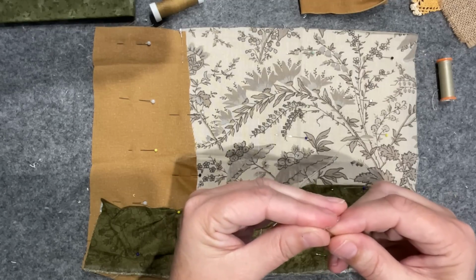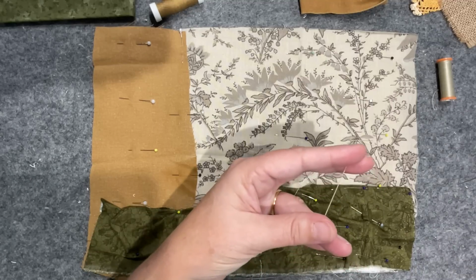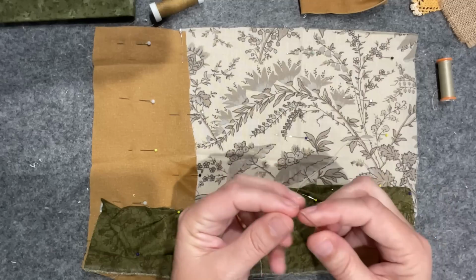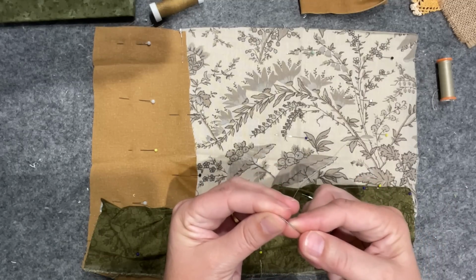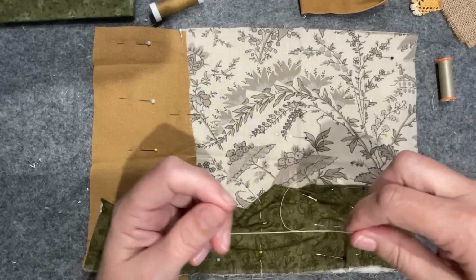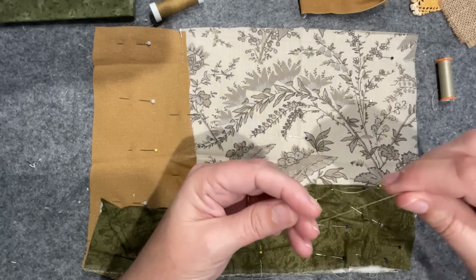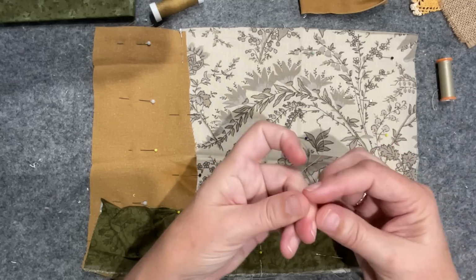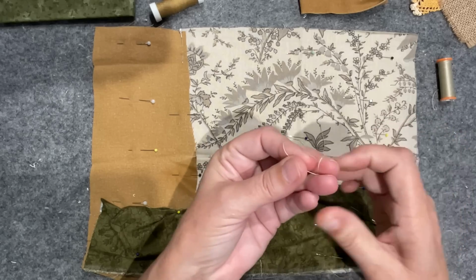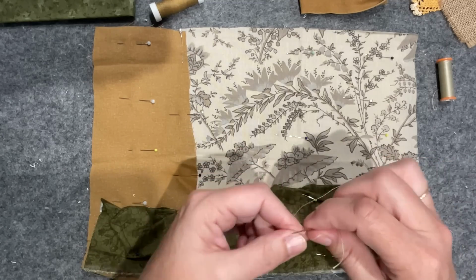So I'll thread up my needle. Oh goodness, this is a thick thread. I wonder what she would have used this for. It's quite thick compared to... I'm going to put my sneaky knot on just because it saves me threading a needle every 5 stitches. So I just do a half knot. It just holds it.